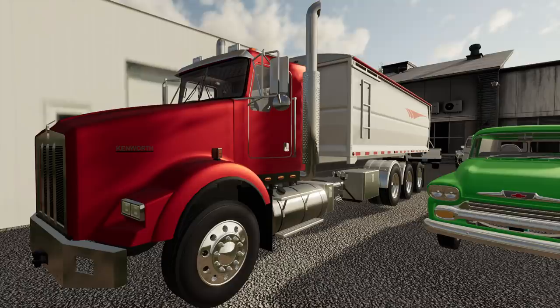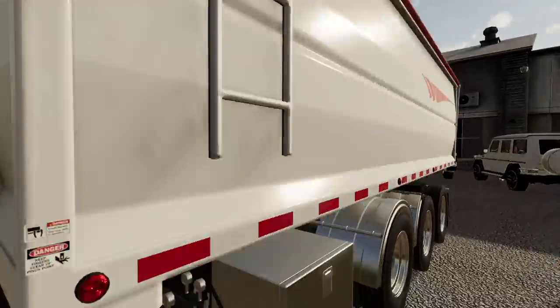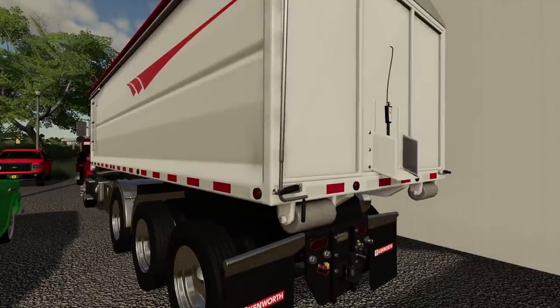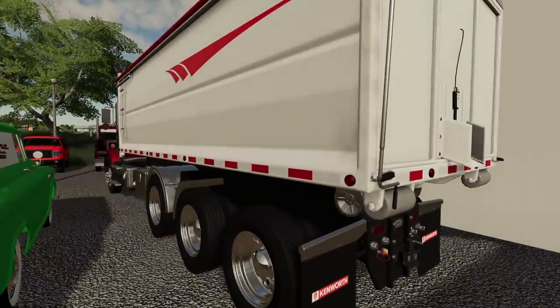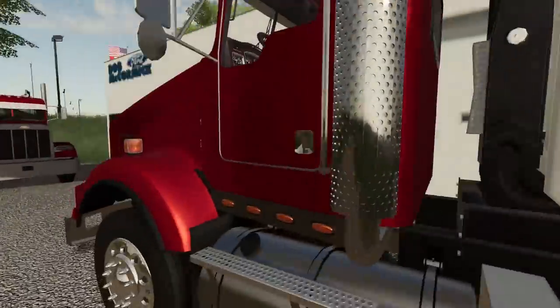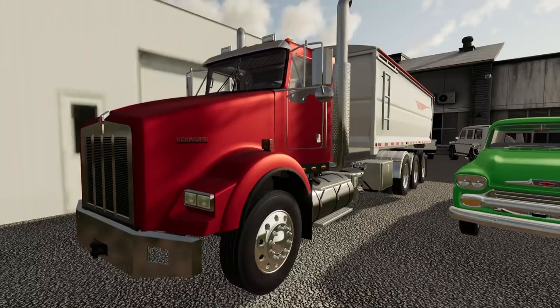This thing's supposed to have a Cummins ISX 871 with 575 horsepower. Has three axles, dump wagon, which gives you a little bit more weight you could put in these. You don't really see these too often. Everyone's going to semis. But guess we got a truck here. I think just because we got so many bins spread all over the place, and like today, I need a seed tender. I'm gonna use this, pick up some seed from Jake's, some bulk soybean seed, so I can store 600, almost 700 bushels in this thing.